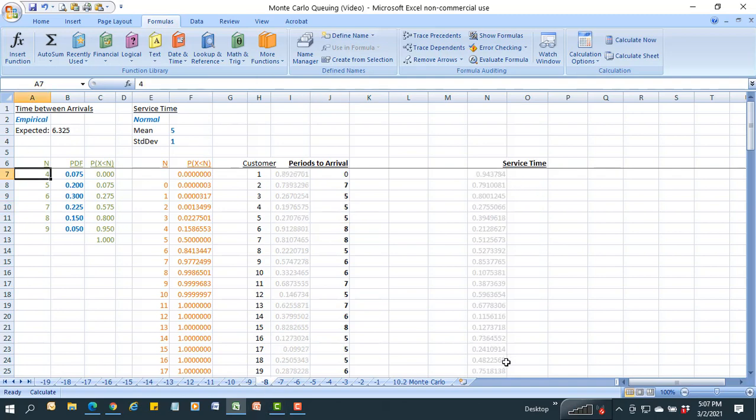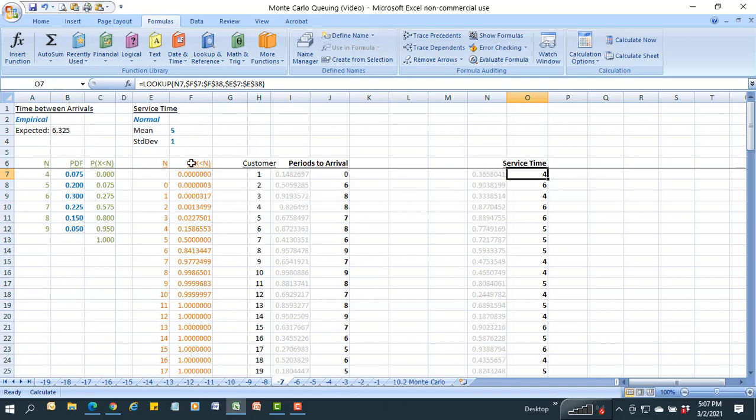Again, I generated a separate random number for all 75 cases. You can't reuse the same random number because then you're confounding those two variables. Generate a separate random number for each value you're trying to generate and then perform the lookup to look up that value. So this 0.365 gives me a service time of 4. And sure enough, if I come to this service time distribution and look up 0.365, I find that it's larger than 0.158 but smaller than 0.5, so the number I want is 4, and that indeed is what the lookup gives me. So again, my service times are normally distributed with a mean of 5 and a standard deviation of 1, and I did that through a lookup using a uniformly distributed random number.